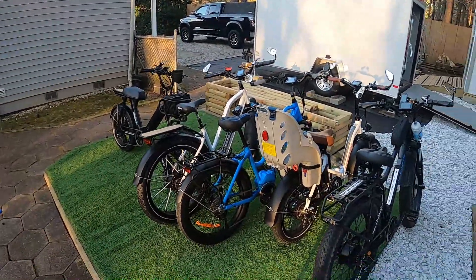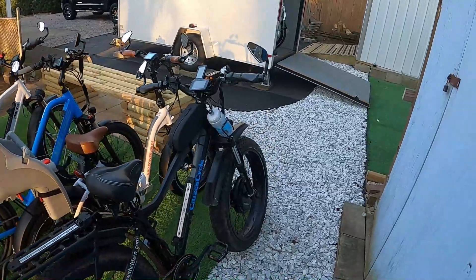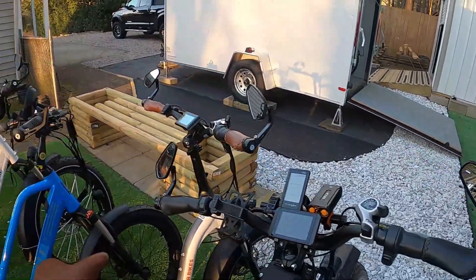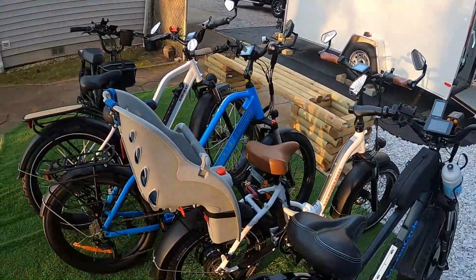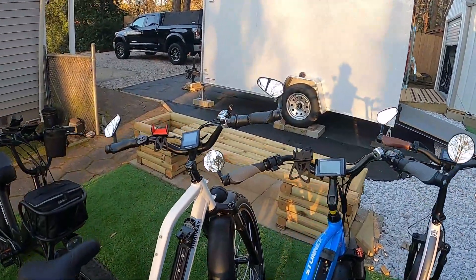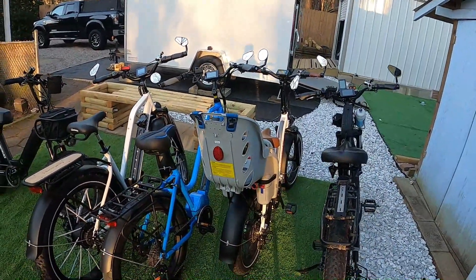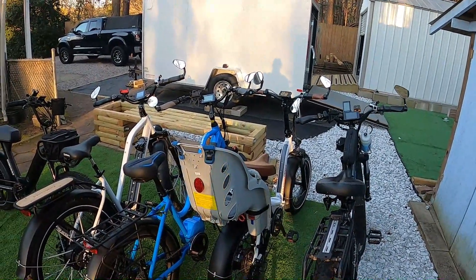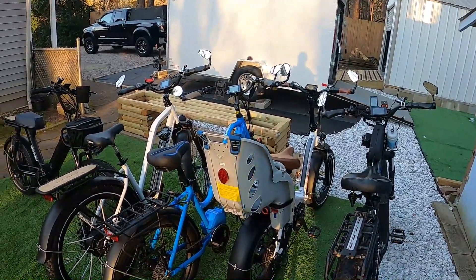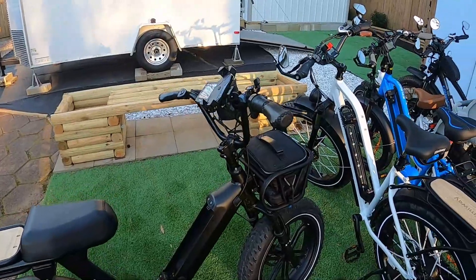I showed you this once before but I'm going to show you again because there's a very important piece of information you need if you're going to do this to your bike. Look at this giant cast of characters here. Everybody asks me about mirrors all the time and I put mirrors on almost all of my bikes. The mistress bike has mirrors, the wifey's little red step-through has them too. I'm all about bar end mirrors — I tried all kinds of different setups and bar end mirrors have by far worked the best. They get out around your shoulders and are the easiest to see what's going on beside and behind you. Maybe it's because I'm a motorcyclist that I find myself looking for mirrors all the time, so I put them on almost every bike.